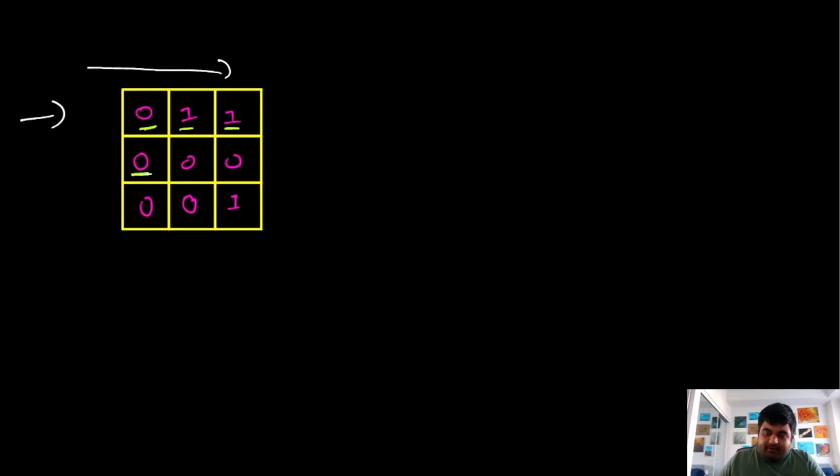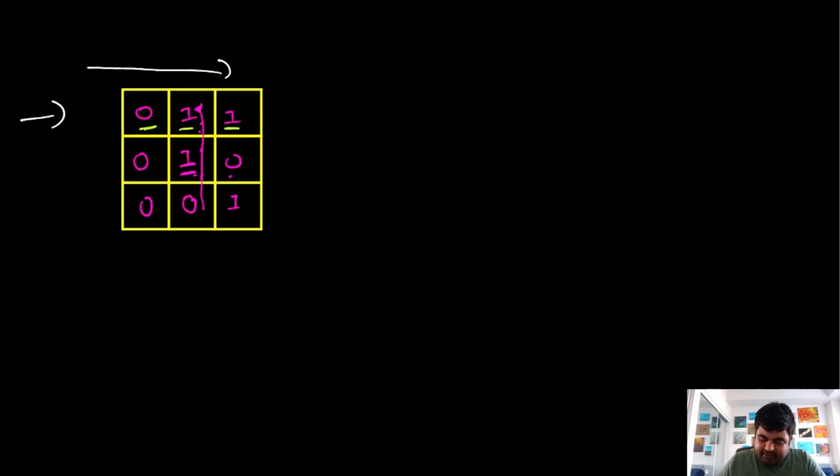Now the problem will happen that after iterating this element, the moment we reach this particular node, we will again have to convert all of these values to zeros as well. But remember that should not have been done. Why? Because originally the value over here was actually 1, which means that this particular row and column do not need to be converted to 0 because of this particular node. So that is the problem over here. Let's see what could be the solution.